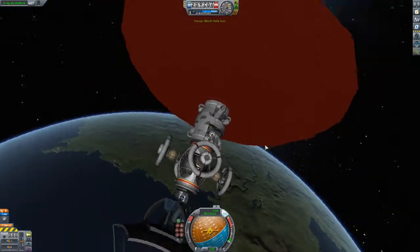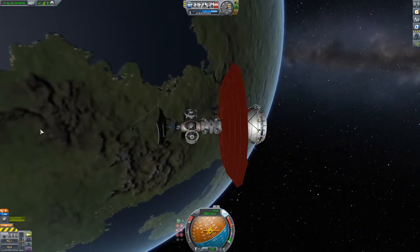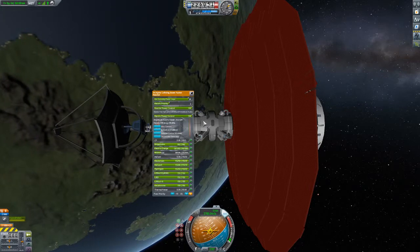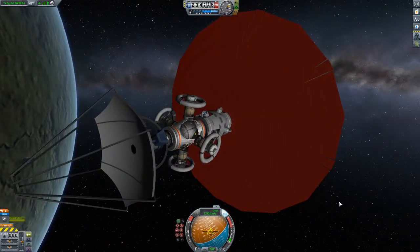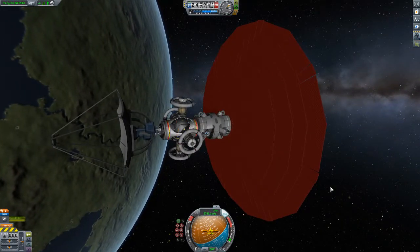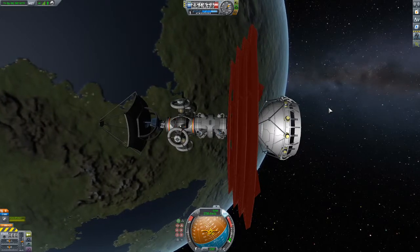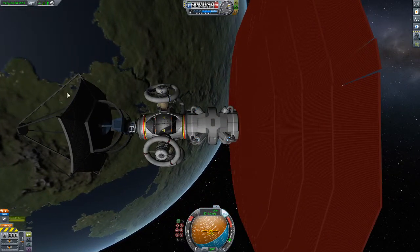Someone mentioned that microwave networks aren't working in recent versions, and to be perfectly honest, I haven't even tried. I haven't set up a microwave network or any sort of power relay network in a long time, as I generally just play in Sandbox and use fusion reactors because they're light. In the past when I set up microwave networks, I would just go nuts with it and have relays everywhere, and my computer would bog down and melt, so I found less processor-load-heavy ways of dealing with my power requirements. But microwave networks and power relay networks are super duper fun. And if they are working, I'm gonna see about maybe getting back into those. But for the time being, we'll just do a direct connection.